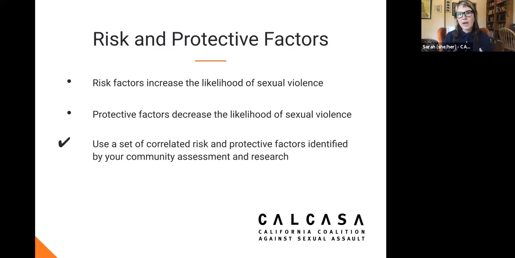A lot of people have a reaction when we talk about risk factors, because if we talk about them in a way that's incorrect, like causation rather than correlation, we can sound super victim blaming. Because of this, it's better to focus on creating protective environments. So things we can do in prevention to eliminate barriers, to create greater access to things that we know are protective. And all that protective means is that we know they are environments in which sexual violence is less likely to happen.